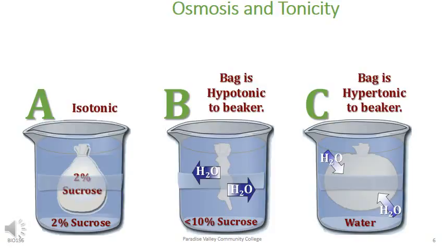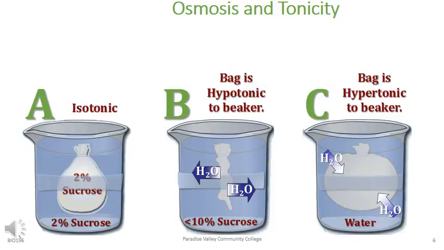So when you put the bag in this solution, water has a need to move again to get that balance going. Because there's more water inside the bag, it's going to move from that high concentration of water in the bag to the low concentration of water in the beaker to get to an isotonic state. In doing so, when the water moves out of the bag, it causes the bag to shrink. And that's what this is showing.